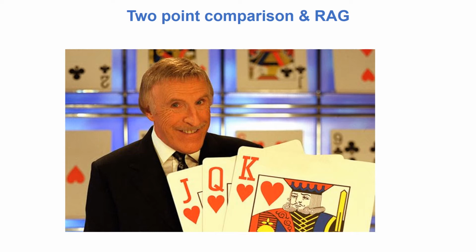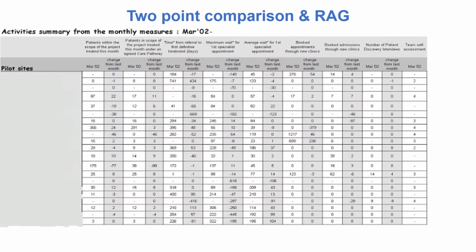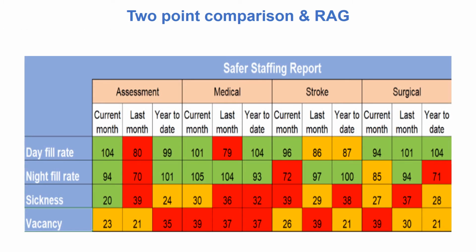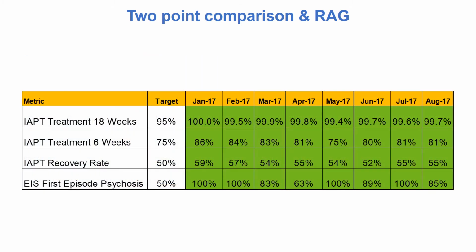Here are some real examples of RAG and month-on-month comparison data taken from real Trust Board and performance reports, including our own, and I'm guessing that they'll look familiar to you. We often see data like this, which people often react to by circling numbers and little else. It's really impossible to tell anything from that information if we're honest. Most board papers contain data that looks like this. A sea of red, amber and green just looks like a traffic light. And this one, a sea of green where everything looks great. Everything must be fine with these indicators, they're all green. If that was in a 70-page board report, how long would you spend looking at that?